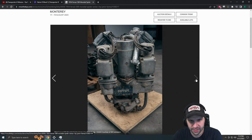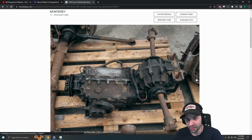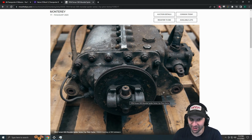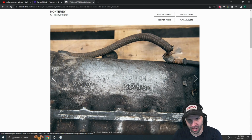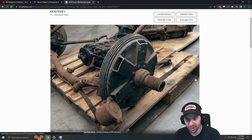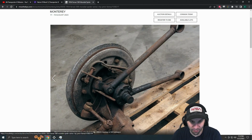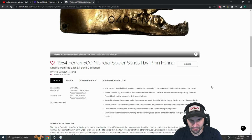Wow, look at that thing. That is freaking ancient, dude. But look, dual overhead cams. Dual overhead cams in the 50s. Okay. Wow, look at that thing. I know, for my endeavors, that U-joint is in fact broken. It's missing some needle bearings. Wow, that's cool. Dude, look at the drum brakes. Whoa. Yo, what the frick? Yo, that's a death trap. Wow, dude, look at the linked suspension in the 50s, man. This is some cutting edge stuff. Wow, that's actually really cool.